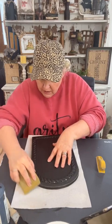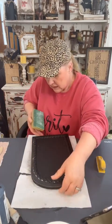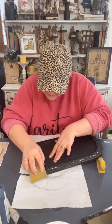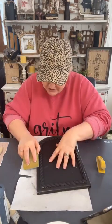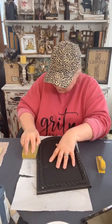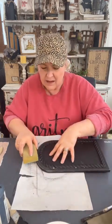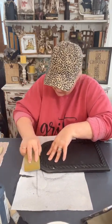Anybody able to go to Scrappy's Rustics and get those molds? There was 3 left, you guys, so I don't know how often she restocks. I just bought an IOD transfer from her. I can't wait to get it. I've been wanting it. I think it's called Brigante. It's the one with the birds. Oh, it's so pretty.